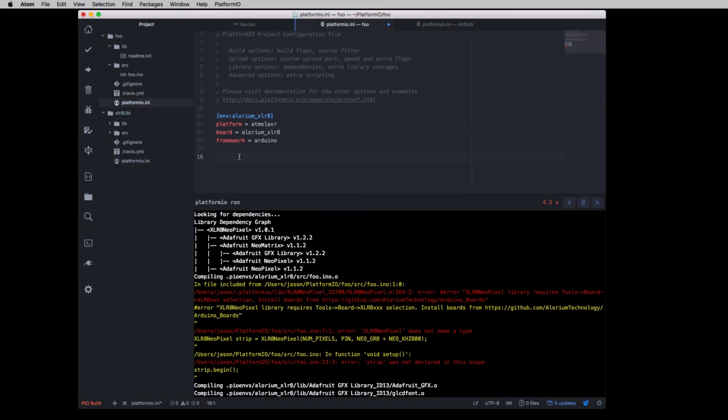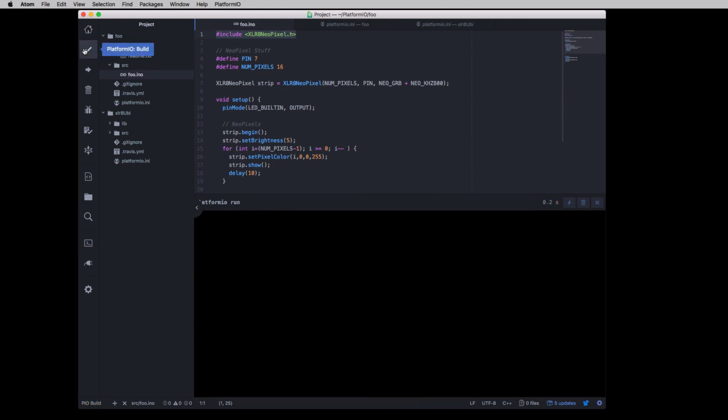We're going to paste in this additional build flag so that when we compile our code, it's going to pass this define for Arduino Accelerate onto the command line, and then it'll get rid of this error for us. Right now we need to do this because the boards manifest for PlatformIO didn't define this. We just recently made that change, and maybe in time we won't need to copy this in here. And if that happens, we will make a slight tweak to this video, but I just wanted to point that out right now. This may not be necessary at a later point in time. So I'm going to save that, and we'll go back to our code, and let's try compiling it again.